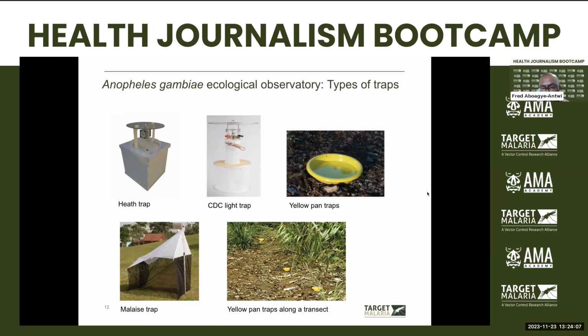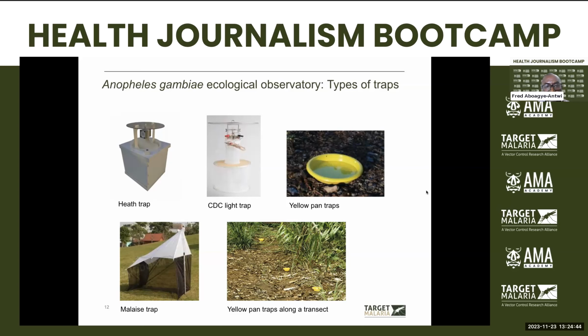And so we started with the terrestrial habitats, the adult niche. What we see here are some of the traps that we deployed to collect insects or invertebrates that interact in the terrestrial habitats of the mosquito. Here we see the moth heat trap, which is deployed in the night to collect potential predators of mosquitoes that are invertebrates and do come out in the night.